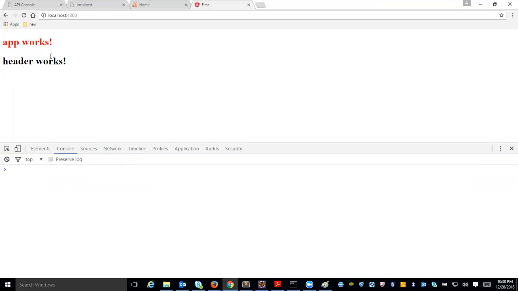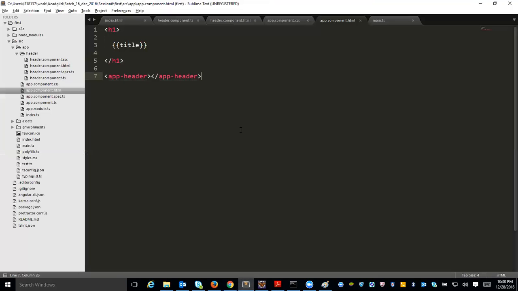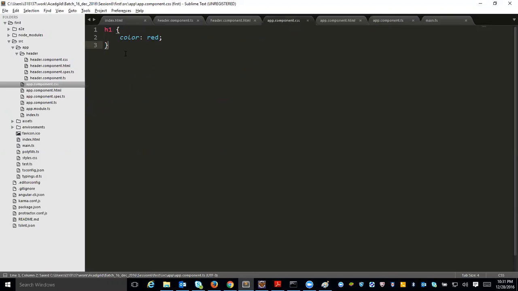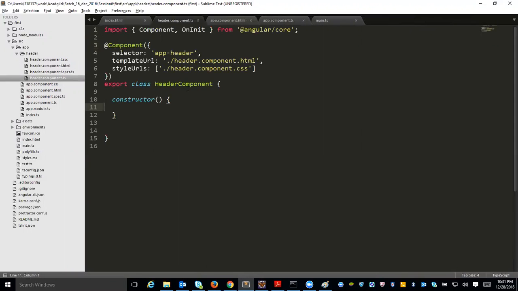Both are h1, but this one is coming in red color and this one in black color. Why? This is a pretty simple and straightforward answer. Our app.component has this app.component.css file in which we have defined that all the h1 have to be made red.